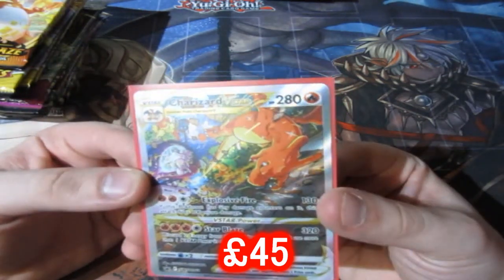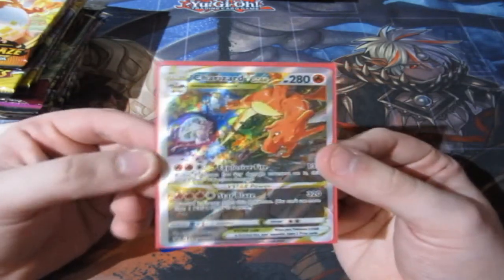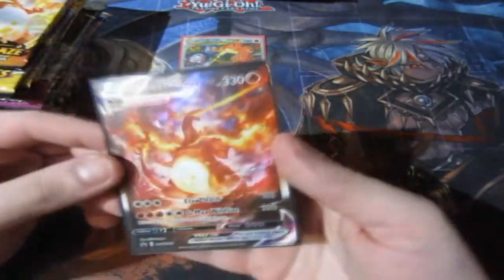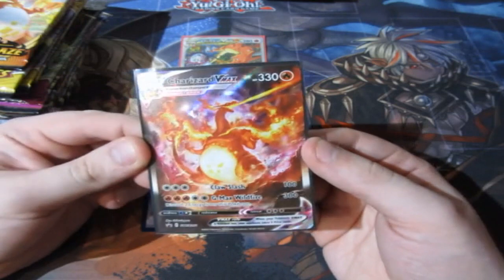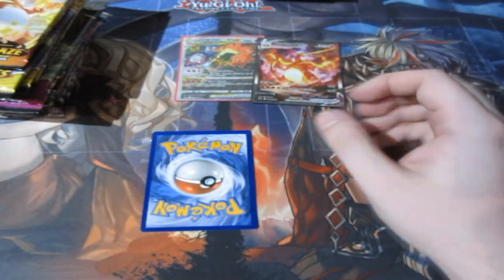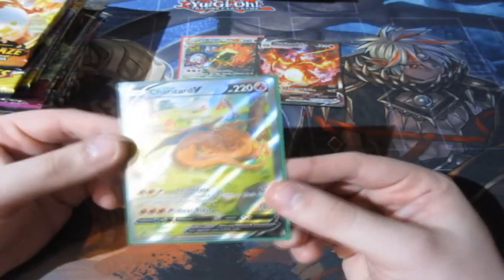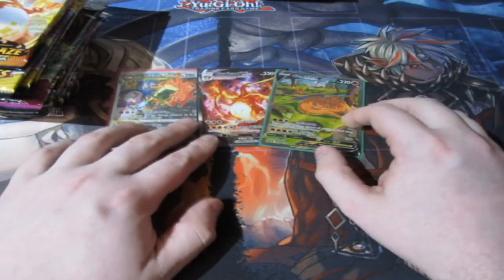Oh my goodness, a Charizard V-Star Ultimate Artwork card, with, of course, Mewtwo in the background. That's the price of that card right now. It's awesome. The next one is, oh, that is beautiful. The Charizard VMAX, full on Charizard, also an artwork card. That is also gorgeous. And if I don't pull anything out of these packs, I don't really care, because this is the reason why I bought it. And there's the alternate artwork, Charizard V, having a snooze under a tree. That is also cute and adorable. Look at them, they are gorgeous.